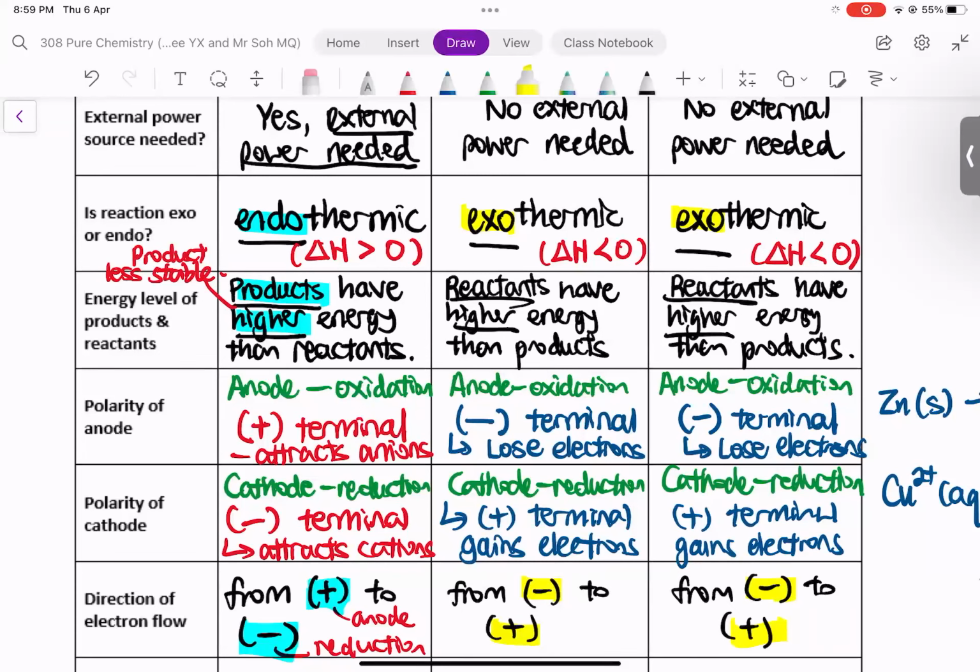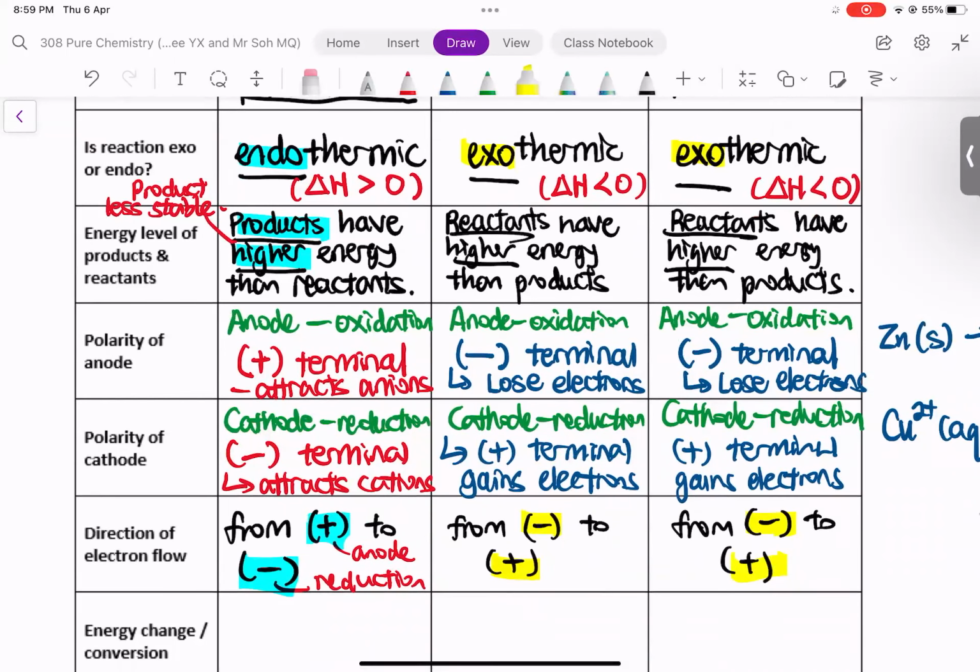Okay? So the person who asked this question, are we okay? Do you understand why higher energy means less stable? Okay, so you must always remember this. Higher energy means less stable. It is a golden rule in chemistry as well. All right. Now, for the rest who didn't give me a thumbs up, is it because we still have questions about the anode, cathode, and electron flow? I would think these three are probably the hardest to understand. Okay, and probably the hardest to memorize as well. So I would strongly advise you to think it through, like what I have said.